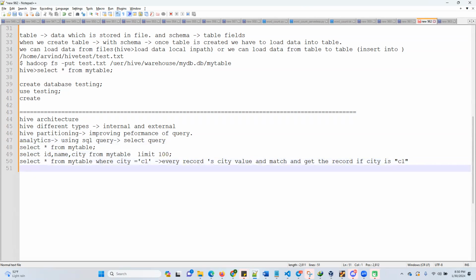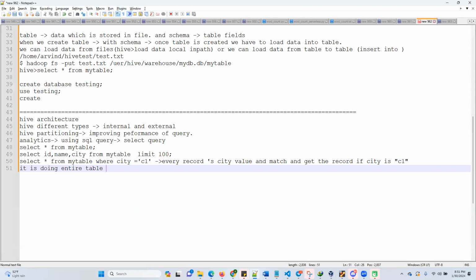If my table has 100 records, it is fine and it will take less time. But suppose my table has 100,000 records and only 2 or 3 records have the same city C1. Do you think that, except for those 3 times, it has to check every record all the other times? It means my performance is degrading here, because it is doing an entire table scan.